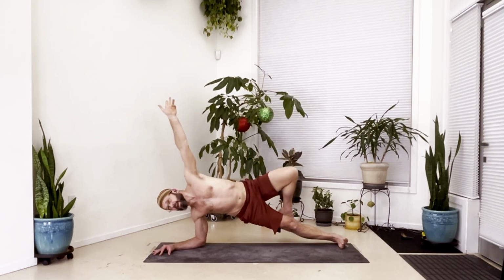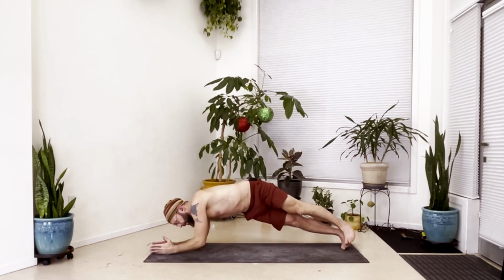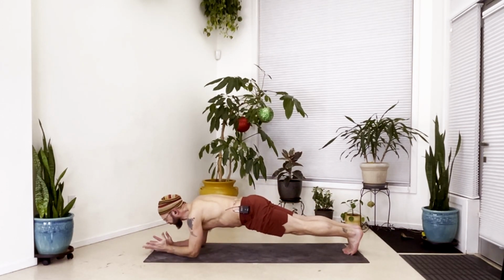Big toe down behind. Lift the knee. Big toe down behind. Now lift the knee one more time. And then come back into center, back to that forearm plank. And of course, we've got to take the other side.